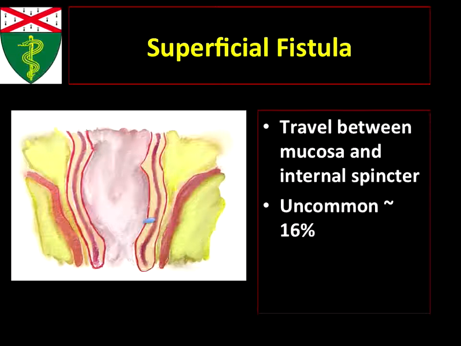The first type of fistula is called a superficial fistula. So here we have an anal gland again that's infected, that's blocked, and now it needs to escape. So this one decides that it's going to go right through the anal wall itself without really disturbing that internal sphincter. Now the literature would suggest it goes anywhere from 10 to 20%, 16% I've read in one study. I haven't really seen a good case of this. I had one case recently, but not many cases at Yale. So I think it's probably a little less common than that number, but that's the number out in the literature. It's certainly not the most common type of fistula.